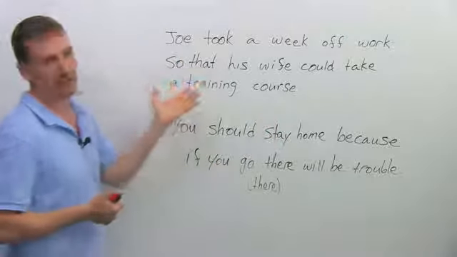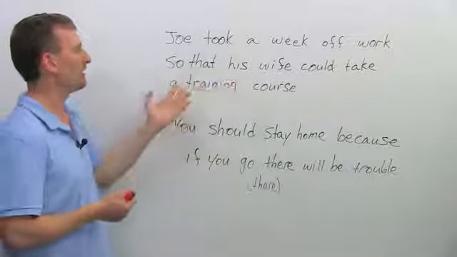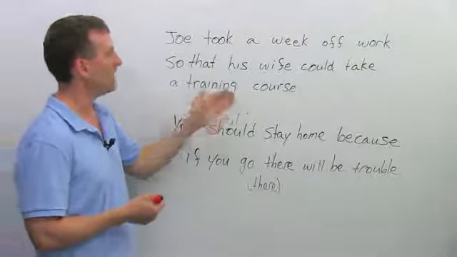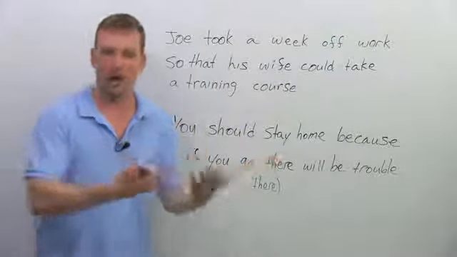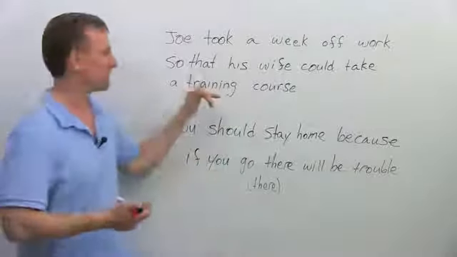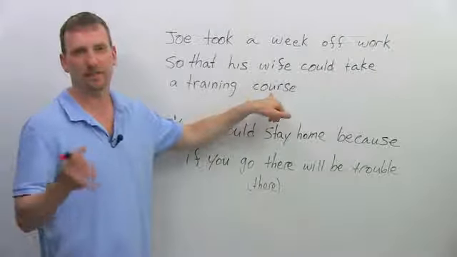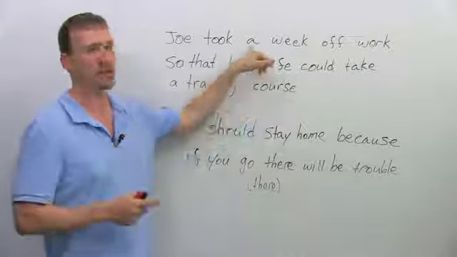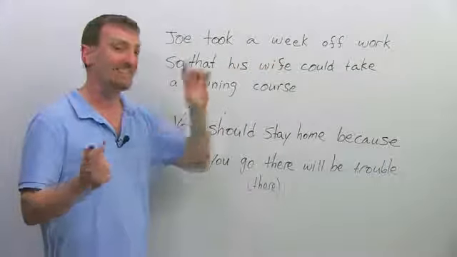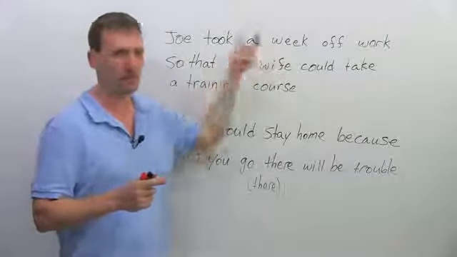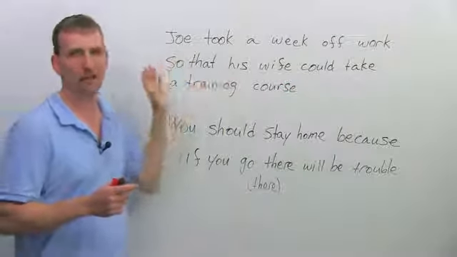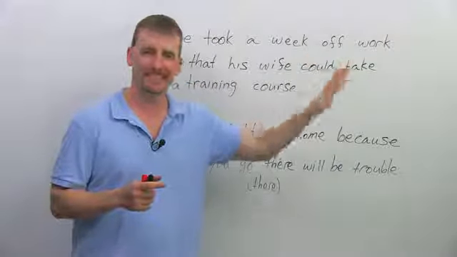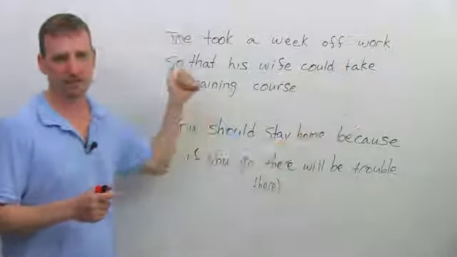Now, can I begin this sentence: So that his wife could take a training course, comma, Joe took a week off work. Can I say that? Yes. Do I want to say that? No. I would rather start with this because the purpose, first of all, is more important than what he did. Unless I want to stress the time off, then I would switch it. But generally, with so that, I always put the actual purpose second and the first action first.